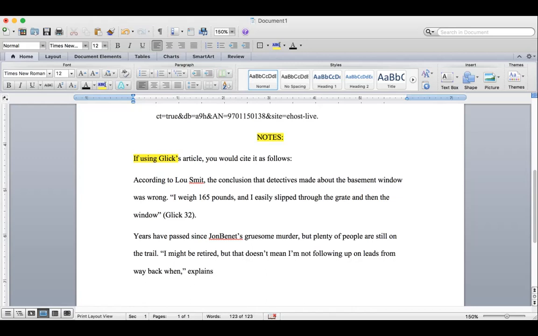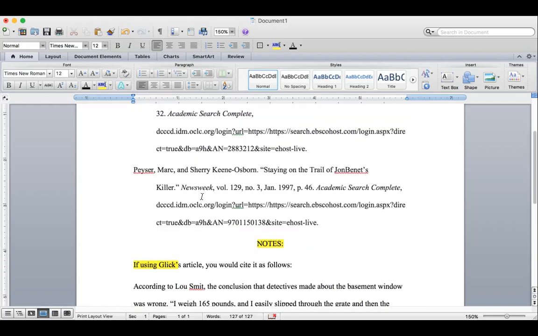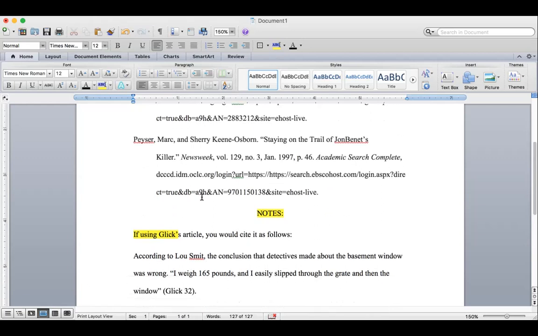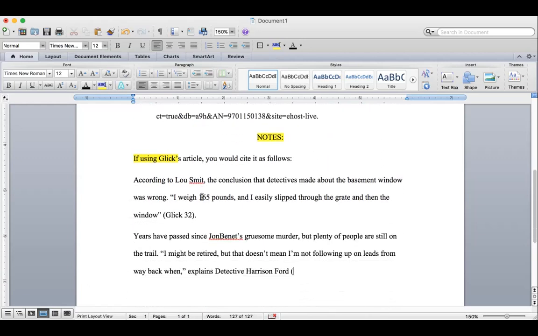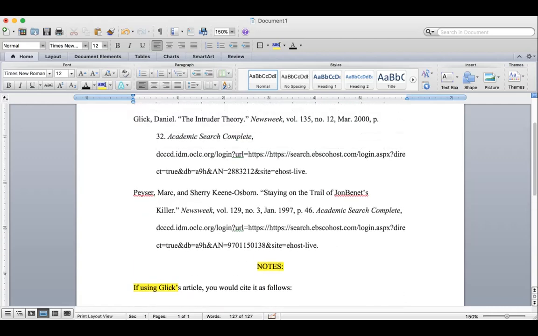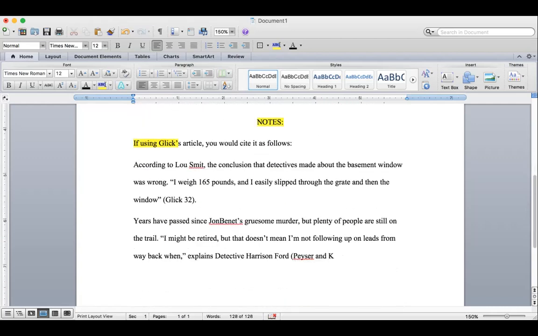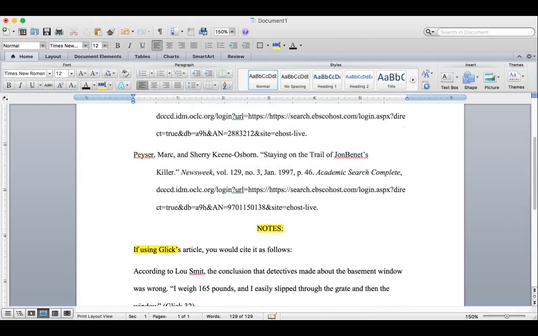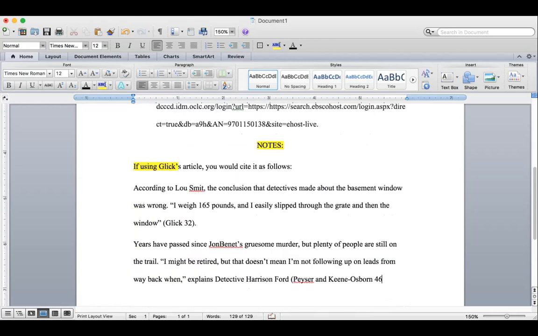Explains Detective Harrison Ford. I'm gonna just, okay, and I'm not gonna put a period there, but I'm going to put this person is Pizer and Keen Osborne. And it's page 46.